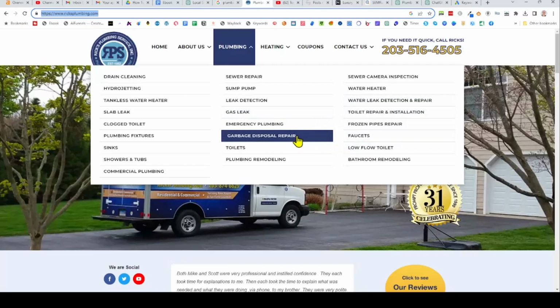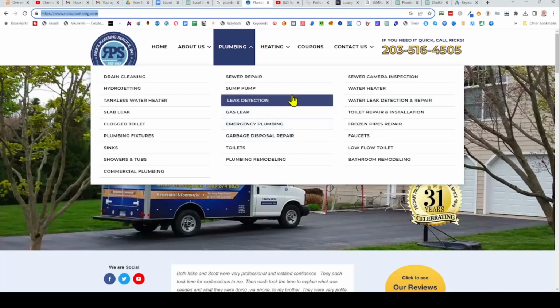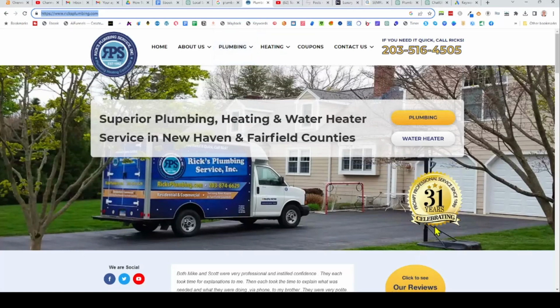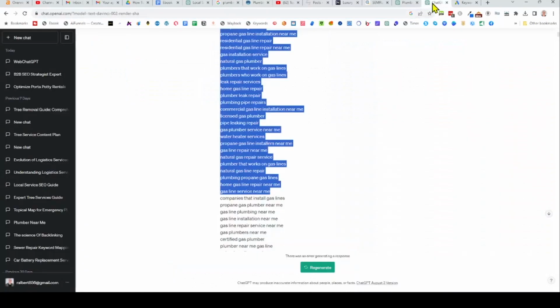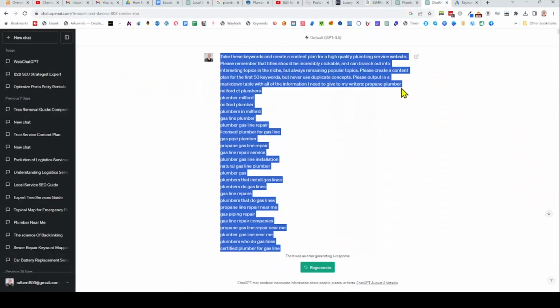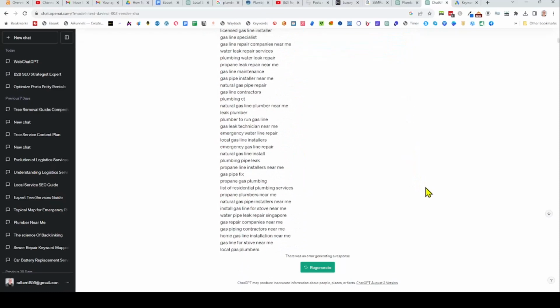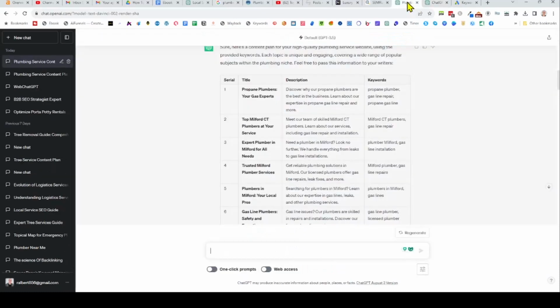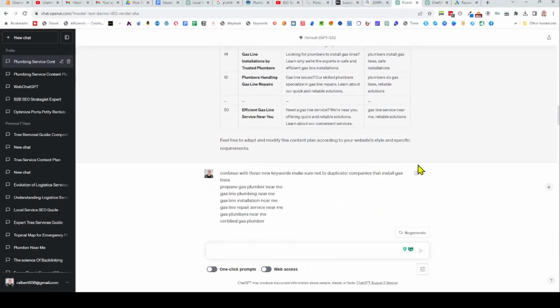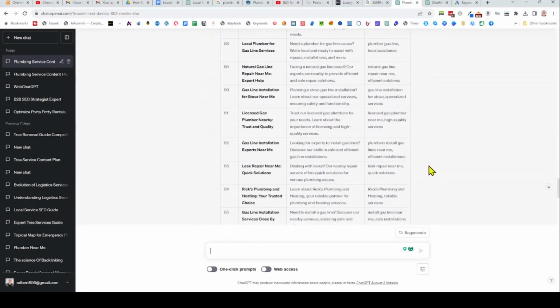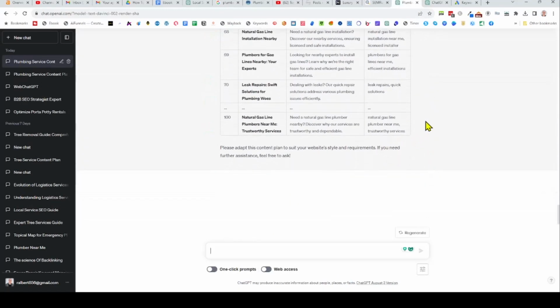you're not going to be able to rank. So I hope this helps you in finding keywords for your website and to know what kind of content you can create using ChatGPT 4 or ChatGPT 3. ChatGPT 4, I think, just comes out with better content. I'm going to continue on with my content planning because I got 500 of these to do. I hope that helps you with getting keywords for your website and planning out the content for your website.